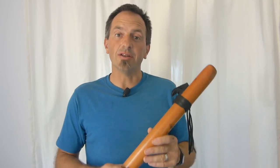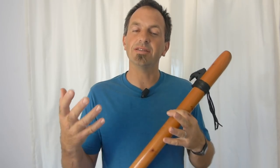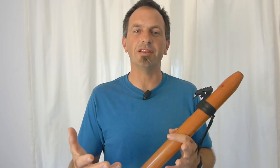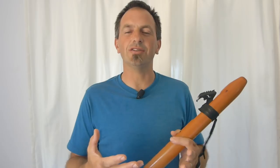Now I'm going to be playing this on a bass flute, a Condor bass D, and I think that this song goes really well with the bass flutes or mid-tone flutes. The higher tone flutes, you know, experiment with it. For me, it doesn't really fit those because I know the song and it's kind of a melancholy song, so those lower mid-tone flutes or those bass tones really work well with the song.